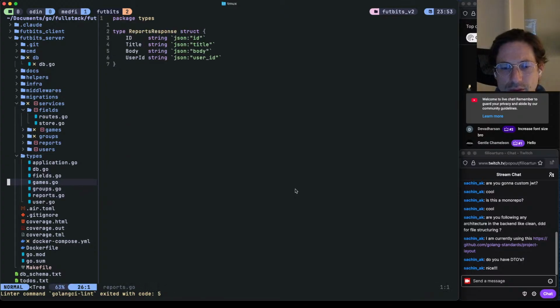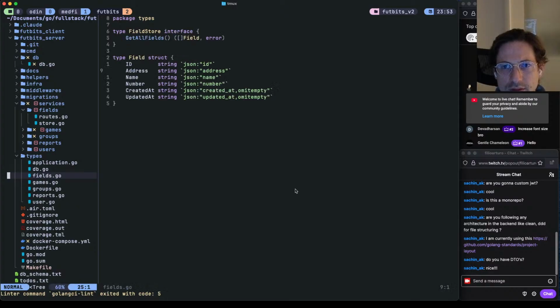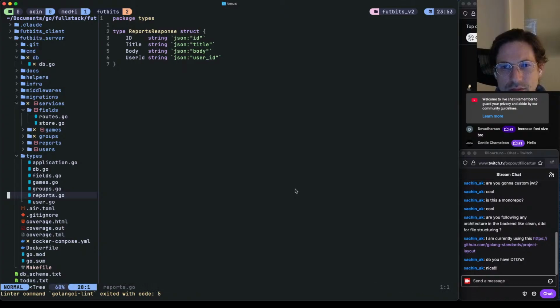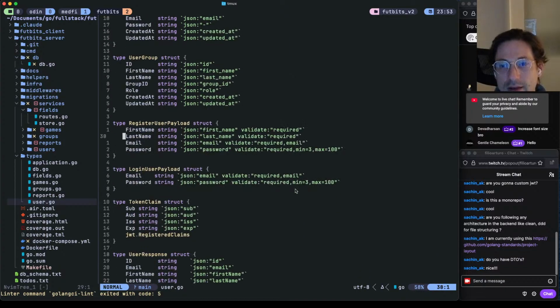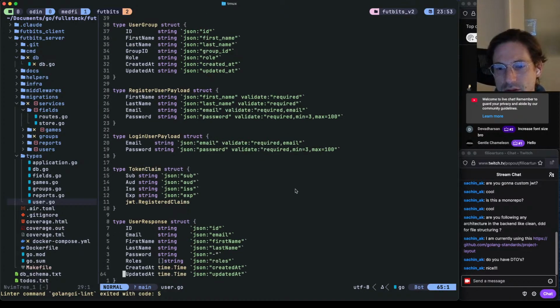Let's see what else I have as DTO. Yeah, I have maybe a user, the register payload, the login user payload, user response.